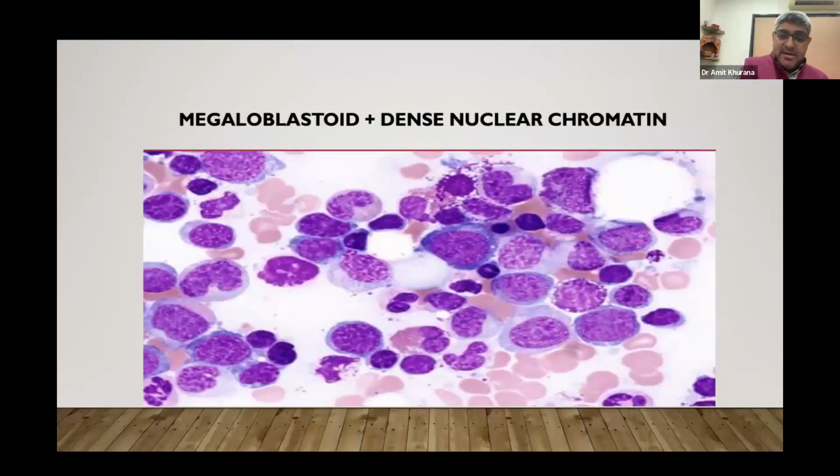Very important, in your MDS patient, the patient will have erythroid hyperplasia. Your patient has megaloblastosis, but more than megaloblastosis, the patient will not have open chromatin here. The patient will be megaloblastoid rather than megaloblastic. It just resembles a megaloblast, and hence it's known as megaloblastoid. Plus, your patient has dense nucleochromatin. That is what you need to pick up. It's a dense nucleochromatin, and it's a megaloblastoid feature in case of MDS.